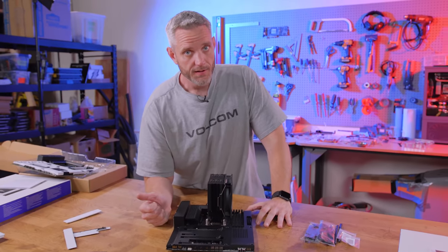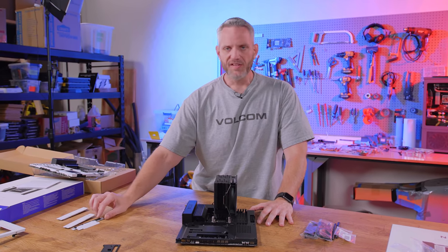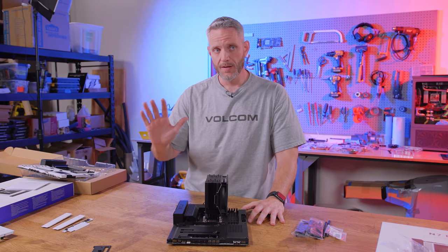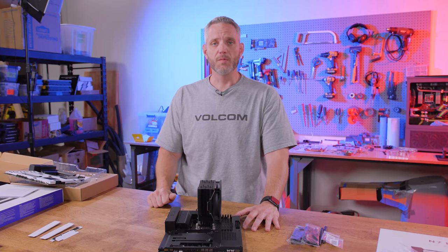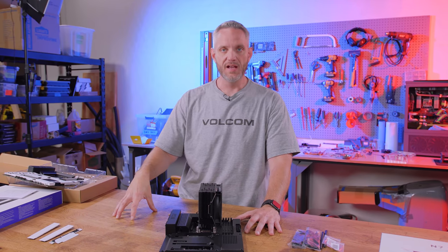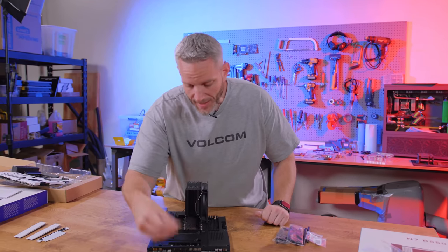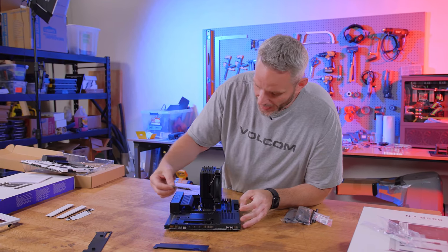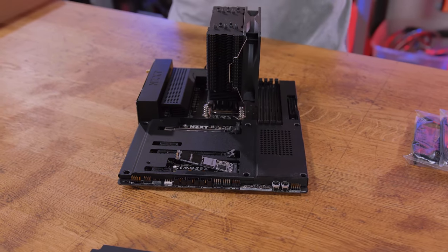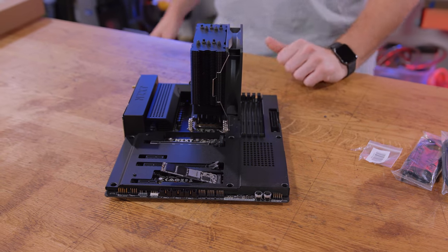The OEM for this motherboard is ASRock, so they moved on to a brand that's obviously much more well-known. ASRock for the longest time had some of the best mid-range mainstream motherboards you could buy. I'm going to go ahead and install it on this motherboard and run it on our test bench with our 5900X for a while so we can get a real good sense of what its long-term reliability is going to be like.